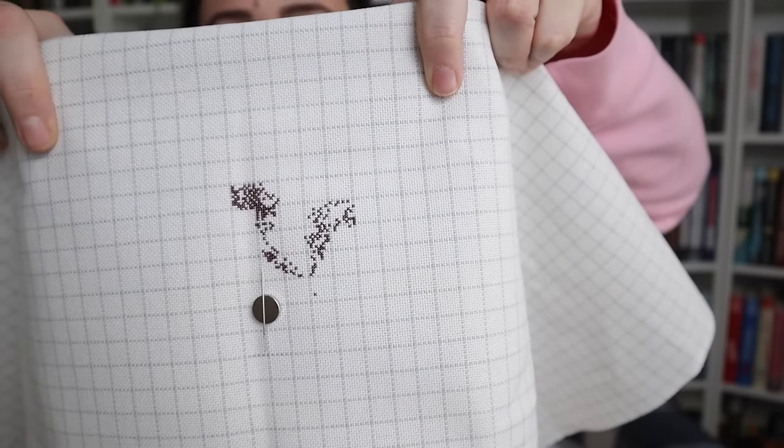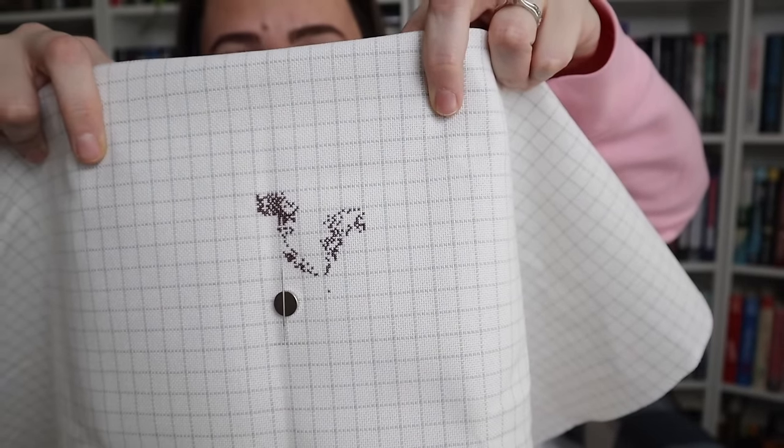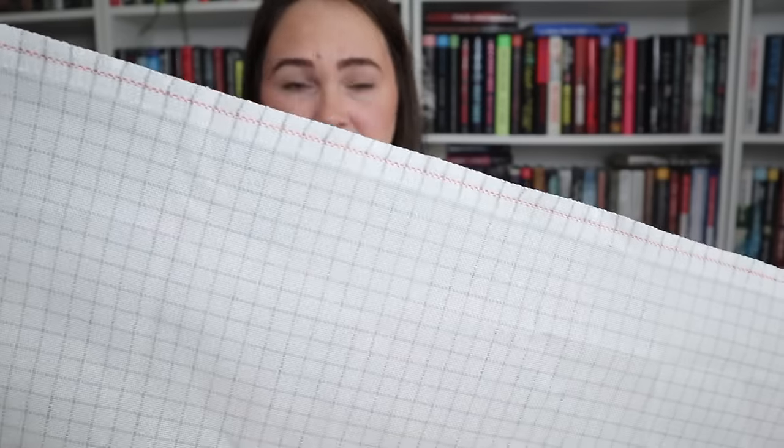Ideally, I would like to get this entire thing done within 5 years, so by the time my daughter's 10, so I can get it framed and it can be part of their childhood memories. See how this is still long, but nowhere near as big as the other one. And I don't think it's going to take up this entire piece. I'm not cutting it though, because it's serged. So there's my Father Christmas.